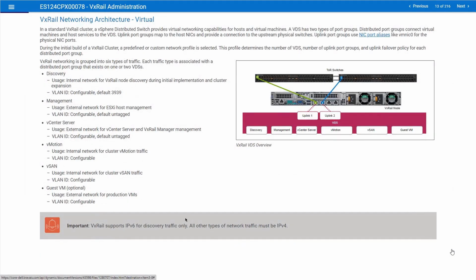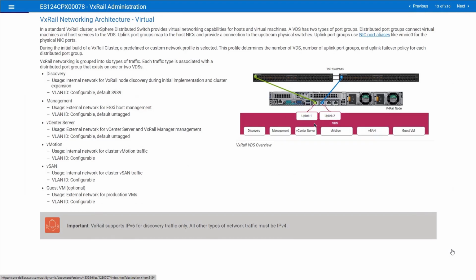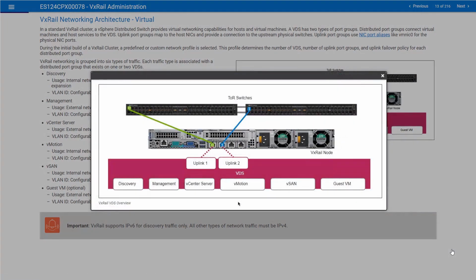So that was a look at the physical components. We also have virtual components, which is basically the configuration of the network from a virtualization point of view. And this is how it looks like. Okay, so we're going to be using a virtual distributed switch.